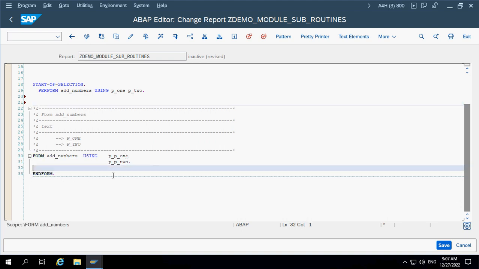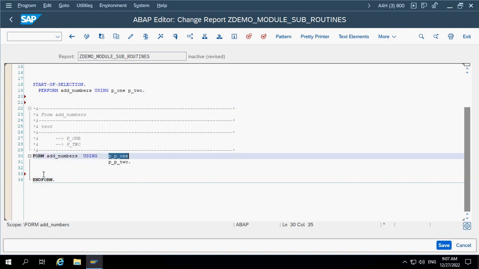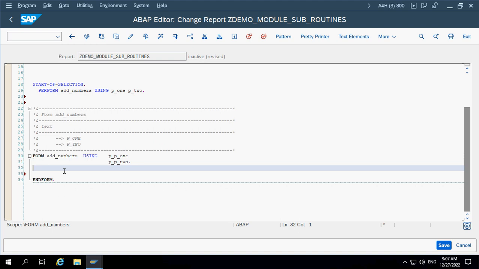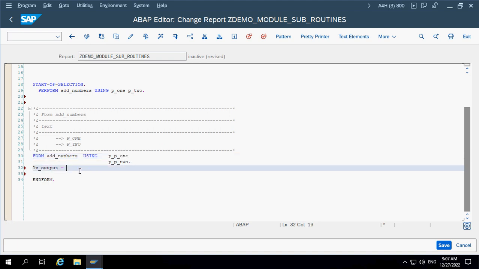Now inside this, we have two values using p underscore 1 and p underscore 2. Now write your logic: lv underscore output equals p underscore 1 plus p underscore 2.